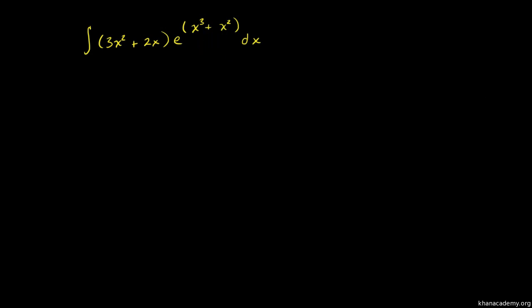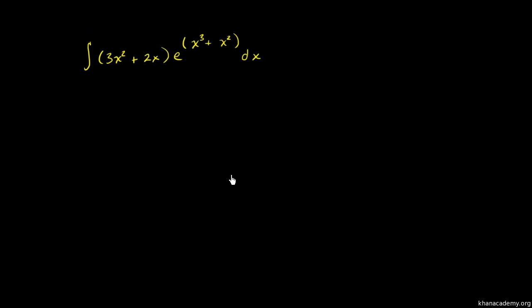And the key intuition here, the key insight, is that you might want to use a technique called u substitution. I'll tell you in a second how I would recognize that we have to use u substitution. Over time, you might even be able to do this type of thing in your head. U substitution is essentially unwinding the chain rule. I'll go in more depth in another video where I really talk about that intuition.